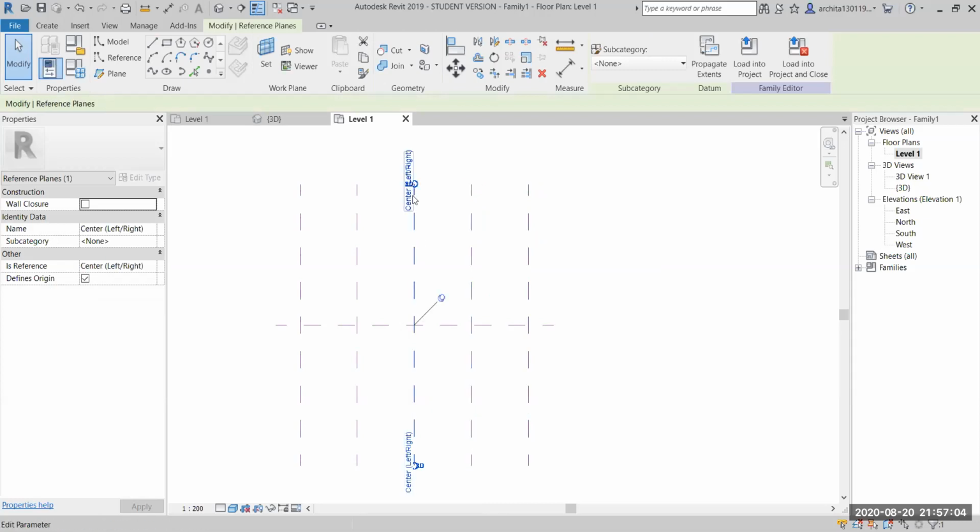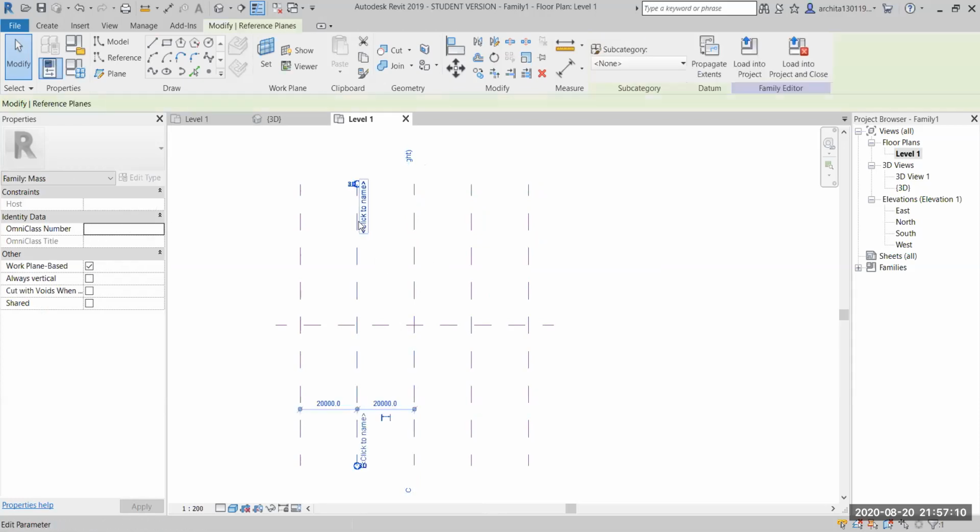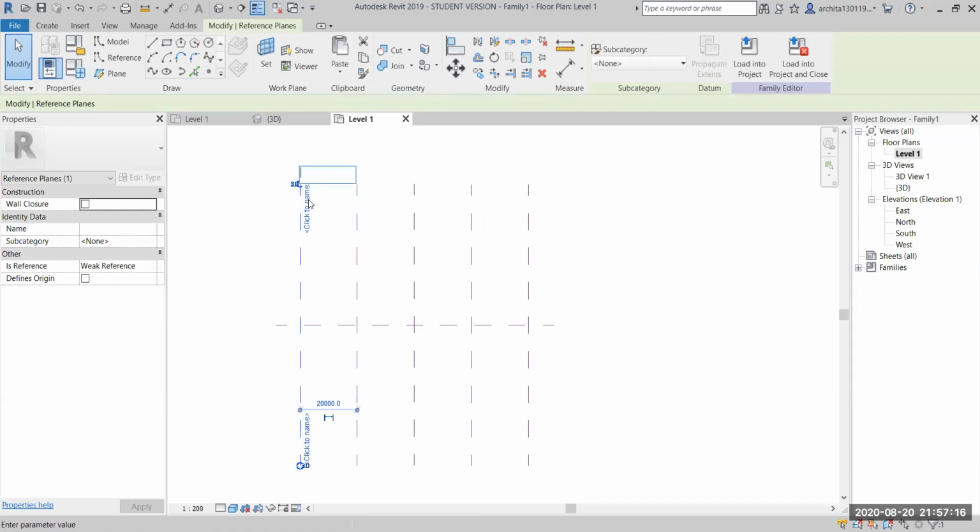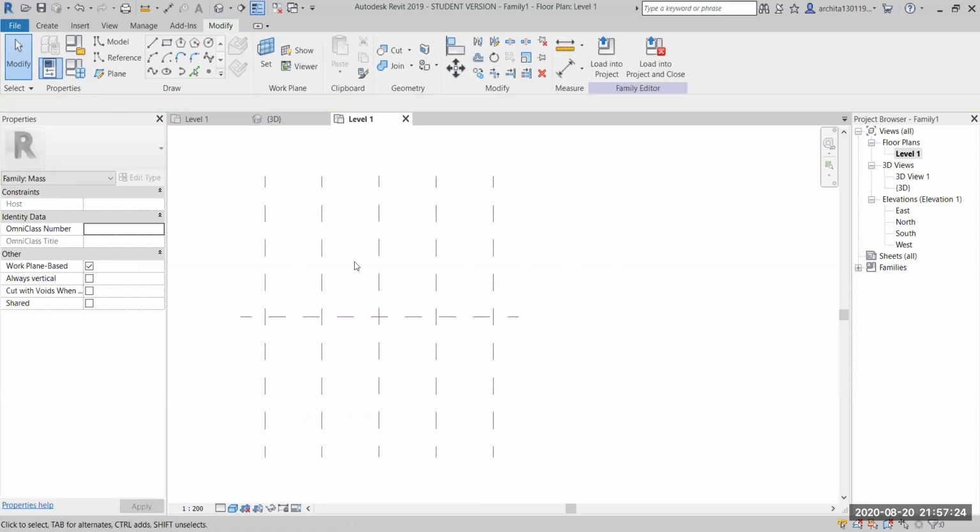This one is already named because it was there by default, center left to right. Then I'll click on this one, name it 3. Then click on this one, name it 4. So 1, 2, 3, 4, 5 reference planes are there. Now I have named all of them.